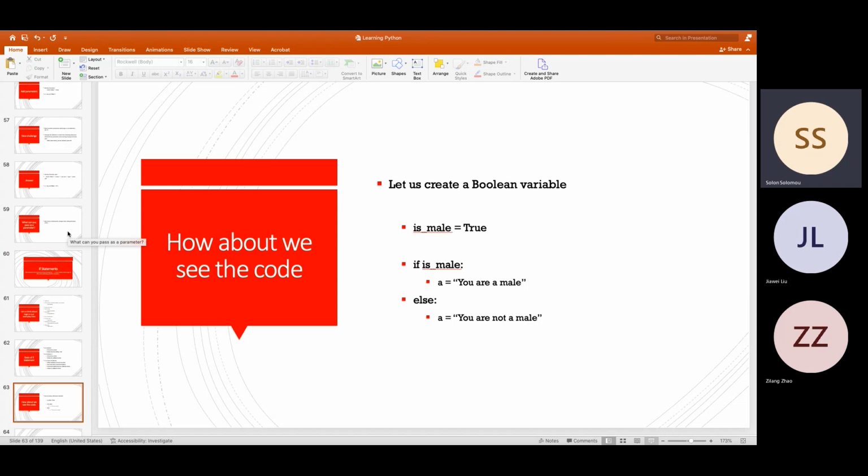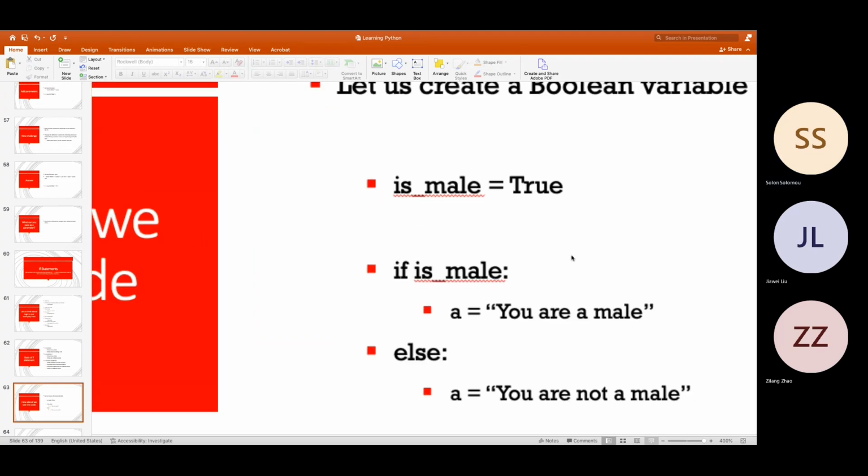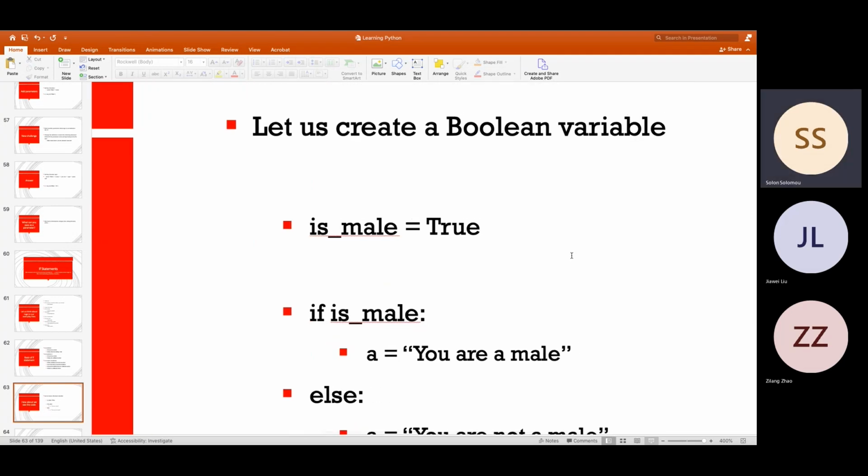That hurt me as a tutor. So yes, it's a variable, and it's equal to, I'll zoom in, guys, sorry. So is_male equals true. I'm creating a variable called is_male and I'm setting it to the Boolean value of true.